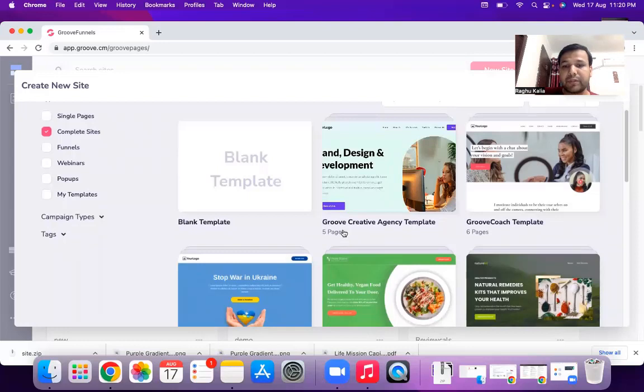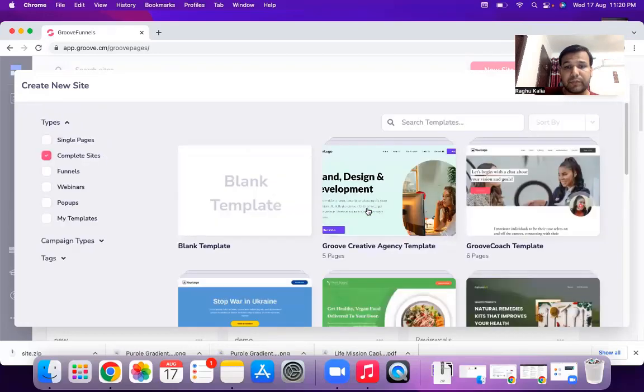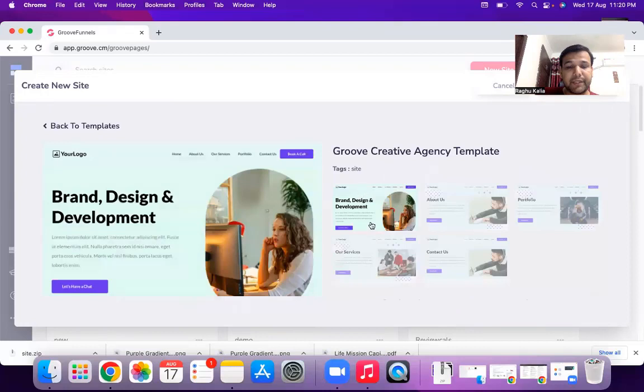Below the name of each template, you will see how many pages are inside this website. If I click on any website, you will see this website contains 5 pages: the home page, about, portfolio, our services and contact.